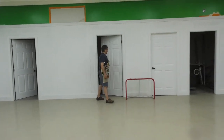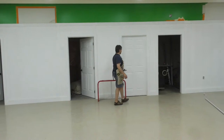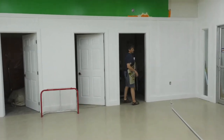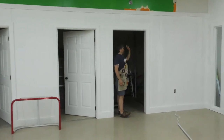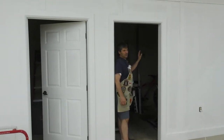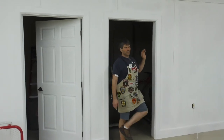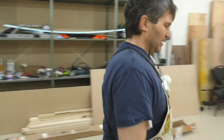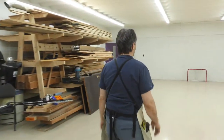And then we've got two bathrooms, wheelchair accessible, that are going in here. Over here, this is going to be an open hall to the emergency exit. But this back end, which is 8 feet by 16, is going to be our, we'll call it a commercial kitchen. Now, before I show you that, I just want to take you over here and give you a quick view of my new shop.